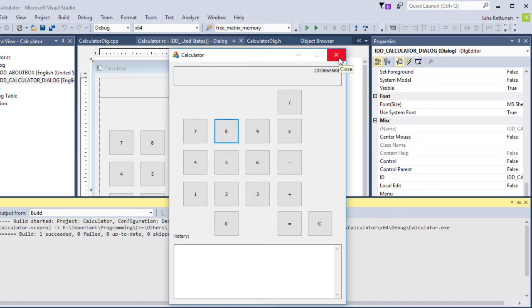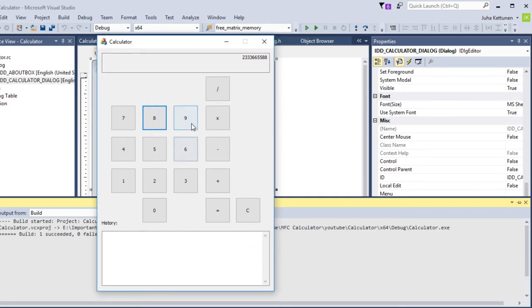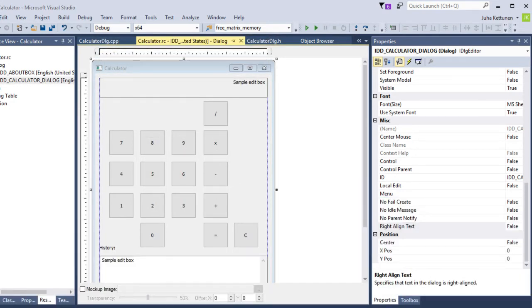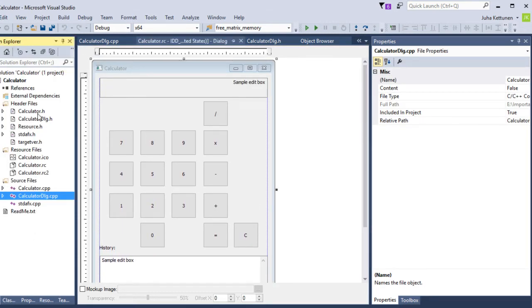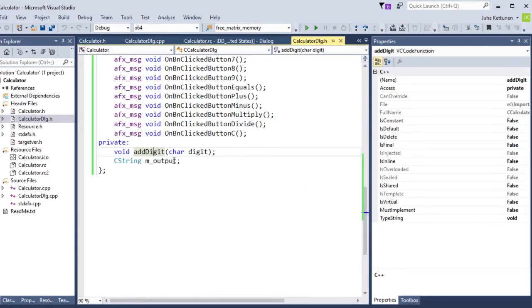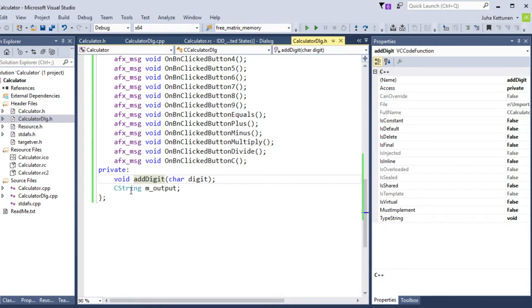Right. Let's start making this a little bit nicer, because these numbers are so small. We don't like this. We want the bigger one and a nice font here. Let's change the font now so that it all looks better. To do that, we will create a font object first of all. For each new font we are using, we will create a new font here. So what I'm gonna do now is go to the H file, and in the private section I will create a C font.